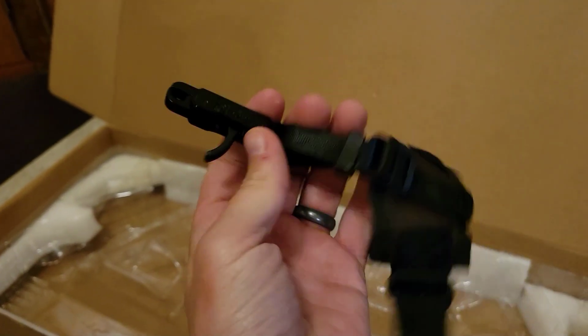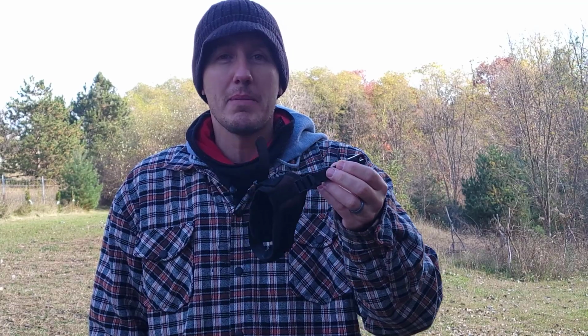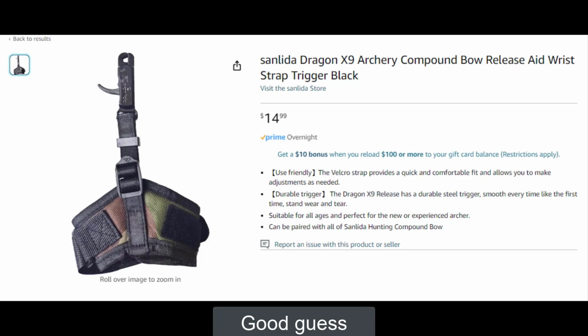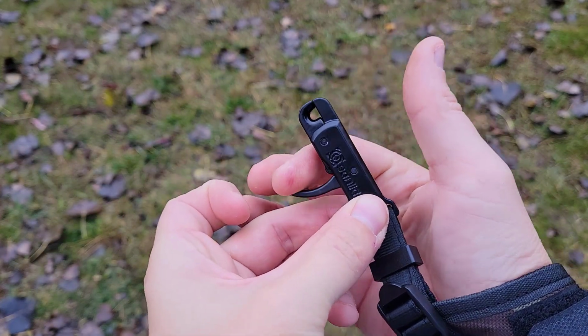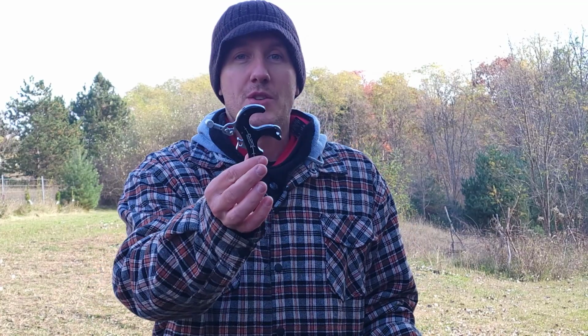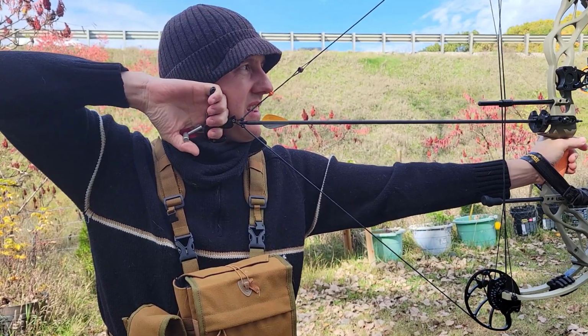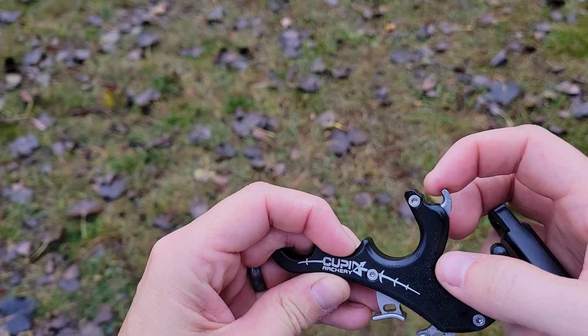Another thing that comes with the X9 is a wrist release. If I had to guess at what this would cost on Amazon if you wanted to buy it, probably 15 bucks. Mechanically, it felt a little light, but it worked just fine. But it's something that'll get you started with shooting. Again, if you want to upgrade to a thumb release, something like that, you can buy that and try that out. Again, this is something to get you started.